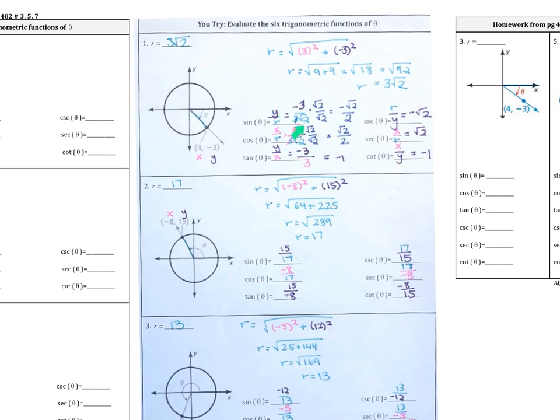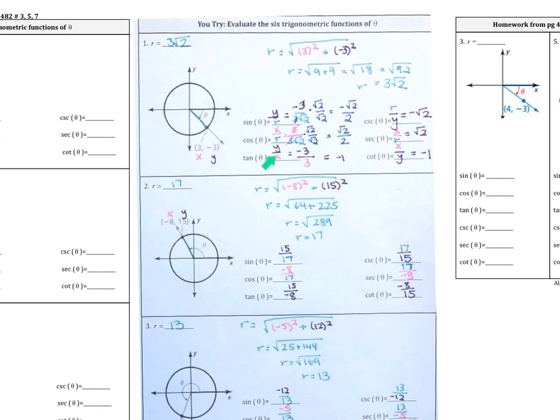But because I have a square root of 2, I'm going to rationalize by multiplying by root 2 over root 2. So notice the 3's canceled out. So what I'm left with is a negative square root of 2, and then square root of 2 times square root of 2 is square root of 4, which is a 2 here. For cosine theta, x over r, so there's a positive 3 over 3 root 2. It's very similar to sine of theta, but now it's positive because our x is positive. And then we get a positive root 2 over 2.